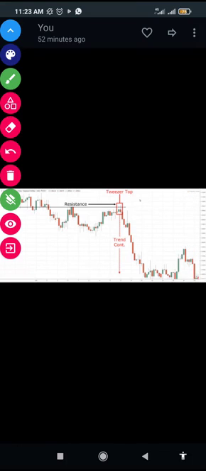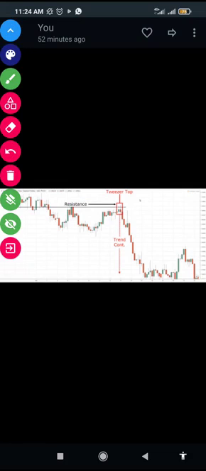And you can see from here that we have area of value here. We have area of value here. Why is it an area of value? I didn't see what happened in the past, but this is an area of value. And you can see price touch here, then drop. Price touch here again, then drop. I think price has touched it before, because you are supposed to trade the third touch.